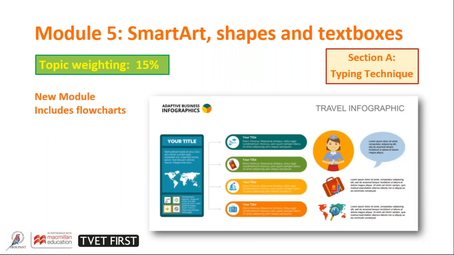In Module 5, there's been so much debate about the smart art shapes and text boxes because of the level that they actually go into here. This was covered in the national training where we had a look at the challenges that are facing us when we are dealing with smart art and hierarchies. It's quite an interesting and fun time for the students — they actually quite enjoy this.